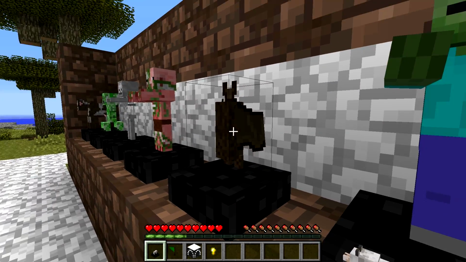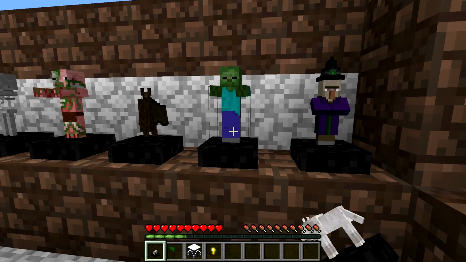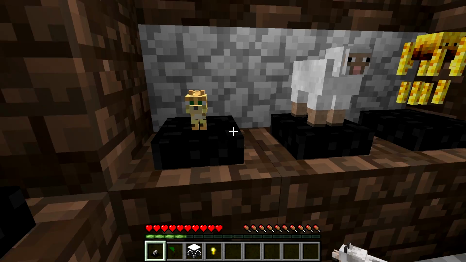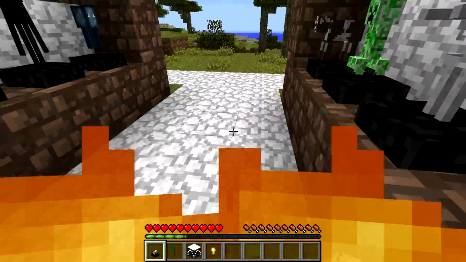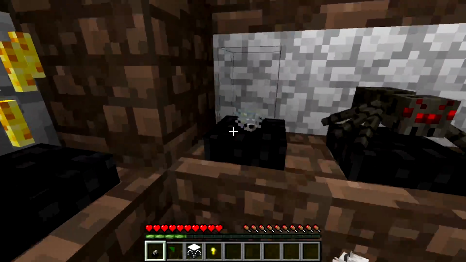That's a really weird bat model. Where's its head? I just see some ears coming out of its body, but there we go. And the zombie does a zombie noise, and the witch doesn't seem to be doing anything, and neither does the ocelot. Oh, and the sheep goes bah, and the blaze sets me on fire. Oh dear, I wasn't expecting that. Okay, that wasn't very long, but there we go.